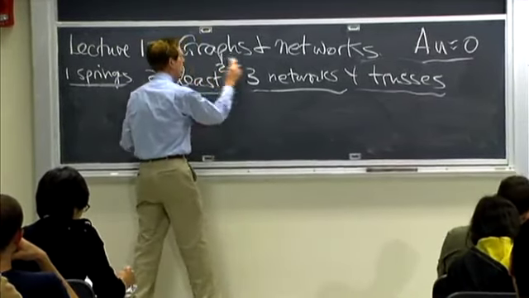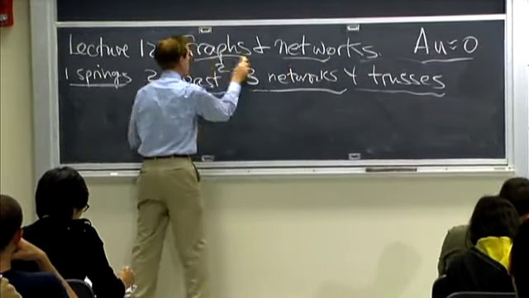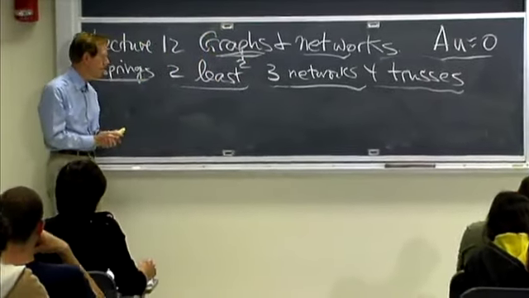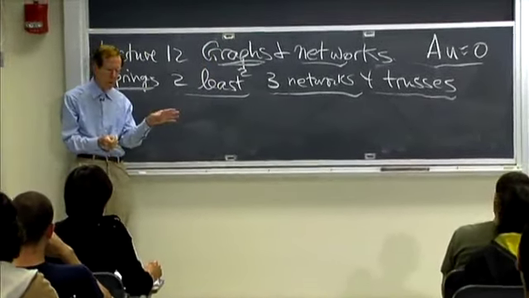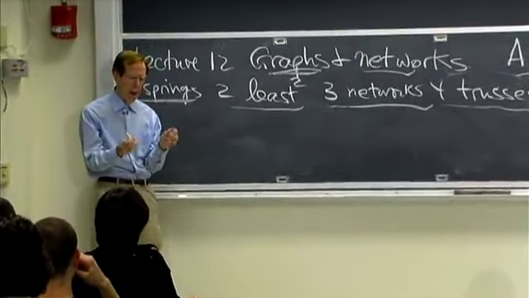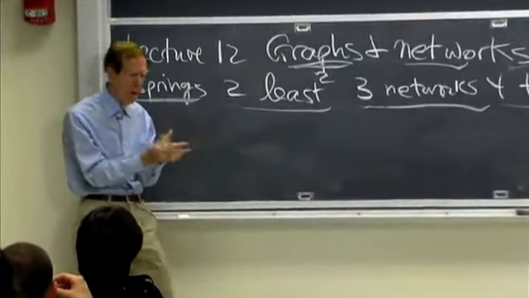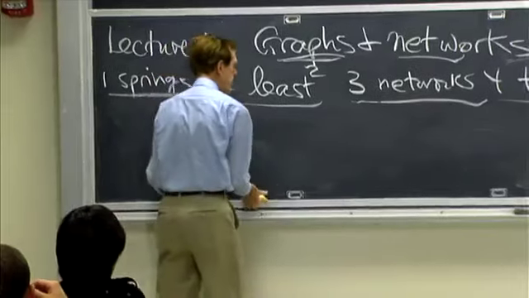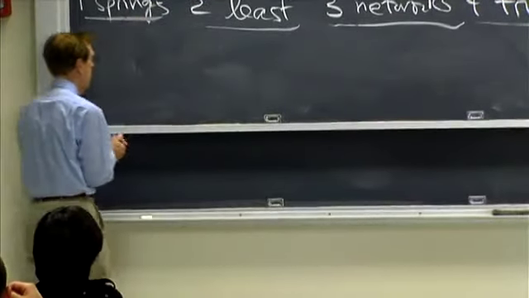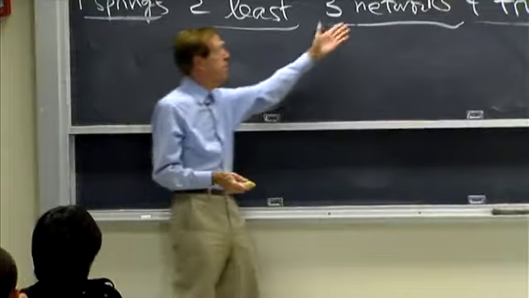Graphs and networks. Okay, let me start with it. What's a graph? A graph is a bunch of nodes and some or all of the edges between them. Let me take just a particular example of a graph, and this, of course, you spot in the book.